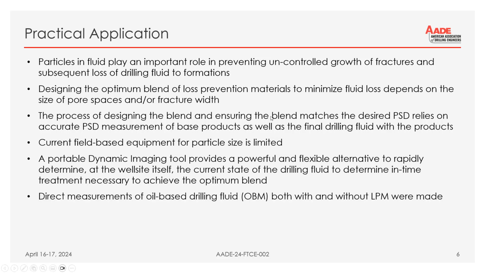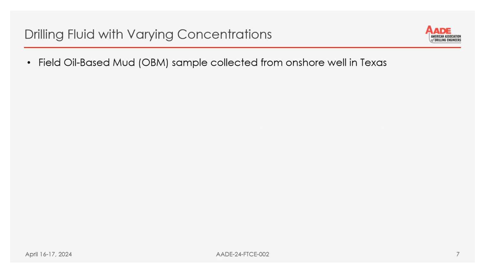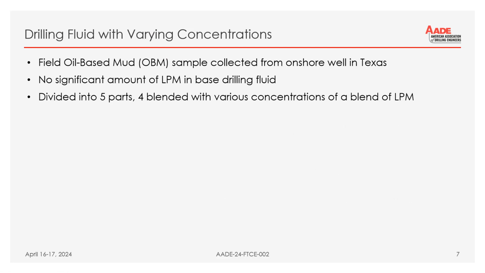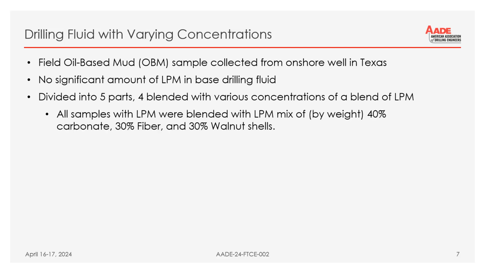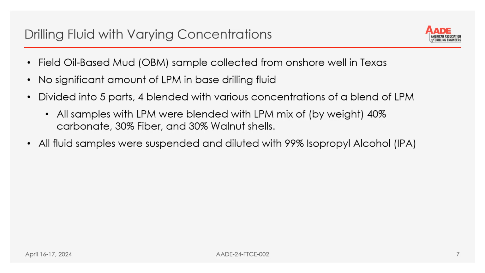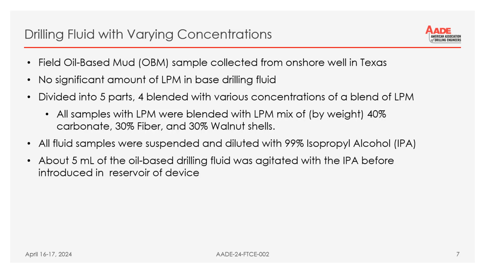So for this application, we did some direct measurements of some oil-based muds, with and without loss prevention material. We took some oil-based mud from an onshore well here in Texas. Not a whole lot of LPM was added to it. We divided it up and mixed it accordingly to see if we could see differences in the different particle size equipment, laser diffraction and dynamic imaging. And then we used isopropyl alcohol 99% to make sure we suspended it properly.